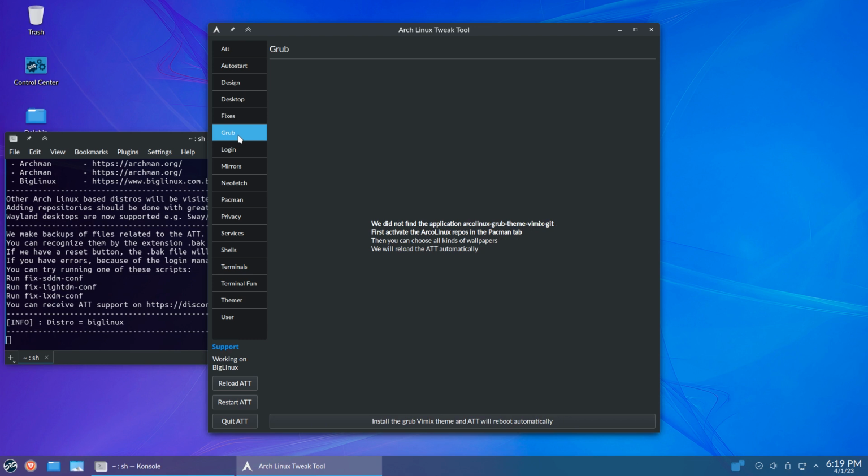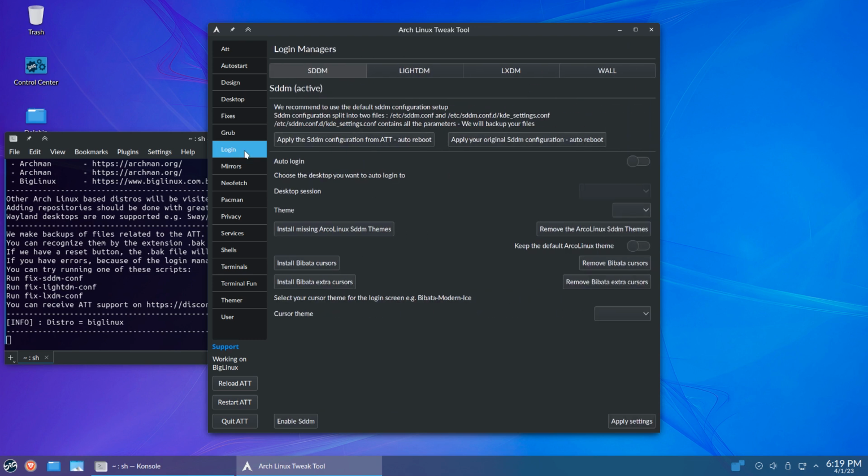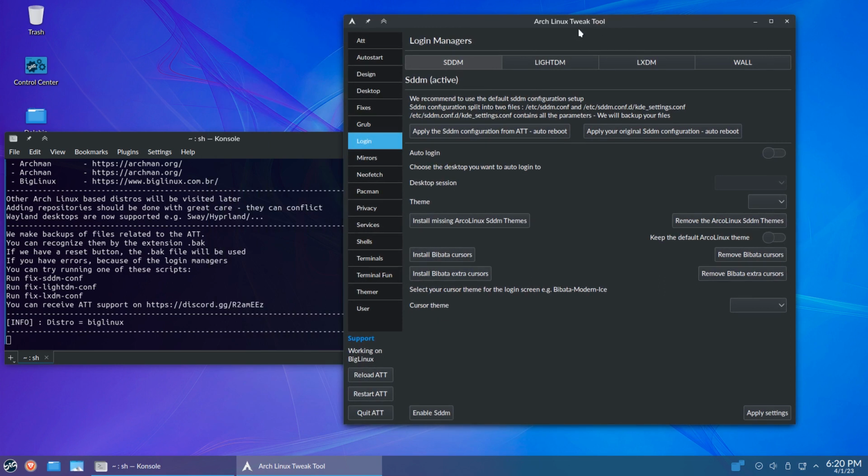In Grub we have a lot to tell, so we're gonna finish with Grub. And login SDM is current active. Why? Because it used to say Manjaro, and in Manjaro we hide everything. Now it knows that's in BigLinux, and SDM is there available for you if you want to set things. Because one of the things that we do when we launch the ArchLinux Tweak Tool, we check out if there are configuration files. And what we did is create a new file.